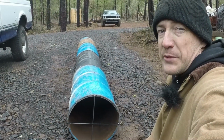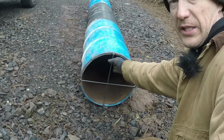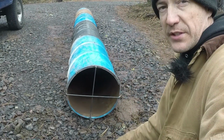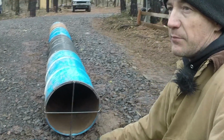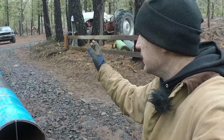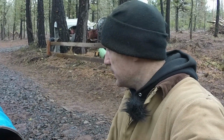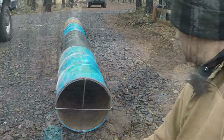Four 55-gallon drums, shrunk down in size, welded together. I put little bars here, so some of the smaller animals out there in the forest have some place to duck into if they're getting chased by something bigger. I realize that me cleaning up this property is taking away a lot of little hiding places for smaller animals, squirrels, whatever. So I thought I'd put a couple bars on there just to give some of those guys a place to hide, place to get away from.